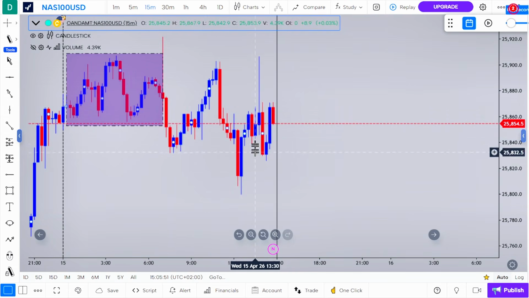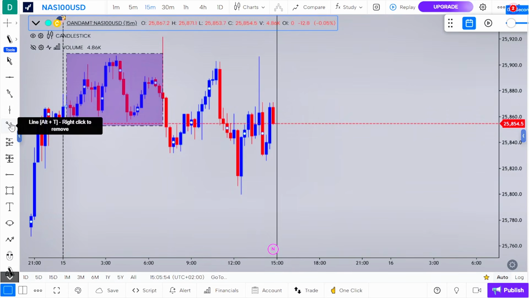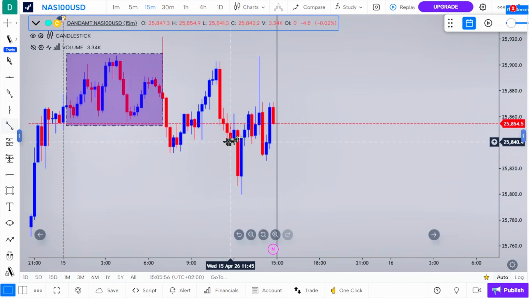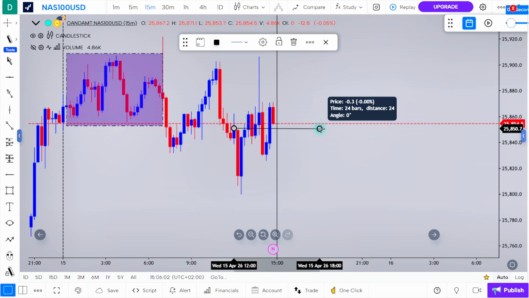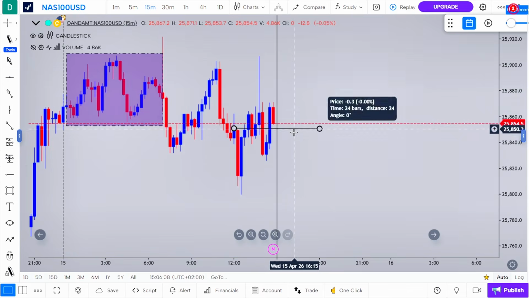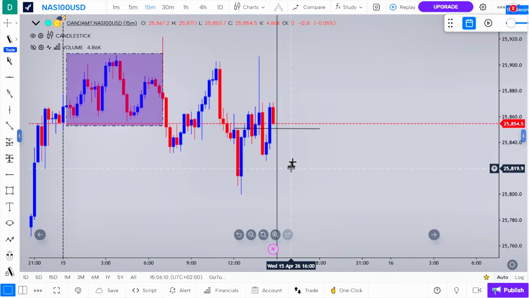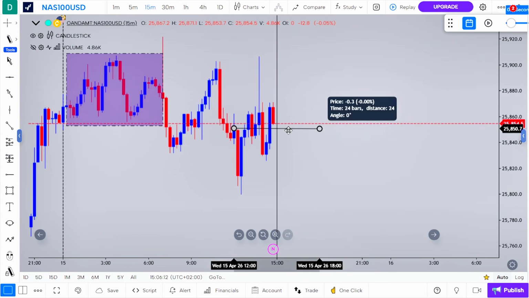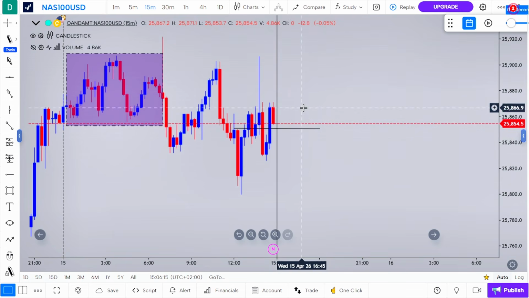So how are we going to enter into the market right here? Here we've got the market that is dropping, and then it created some kind of a swing right here that it broke above. So now I want to see the market open and play around this thing, and then after that I want to see the market rise all the way to the upside. This is for those guys who trade the AMD.